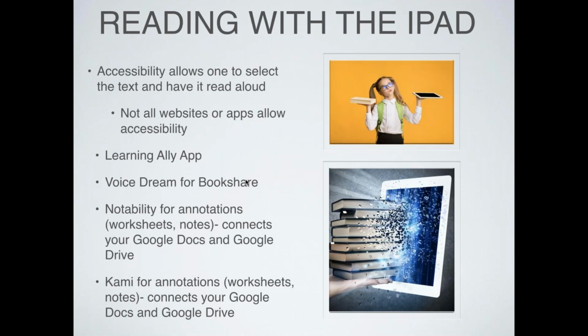Okay, reading with the iPad. There are several ways that we can use the iPad to read. The first is that accessibility allows one to select the text and have it read aloud. Note that not all websites or apps allow this accessibility feature. The majority of them will, but you may encounter one that does not. So I try to work with teachers so that whenever they're going to send students to a particular website to do some work, they check it out in advance, because it can be really frustrating if the student goes there and then can't have that information read aloud to them.